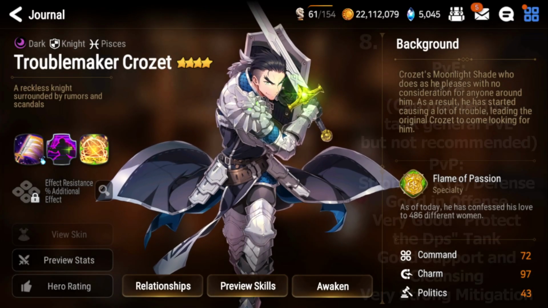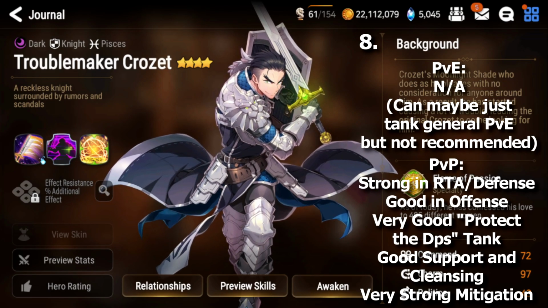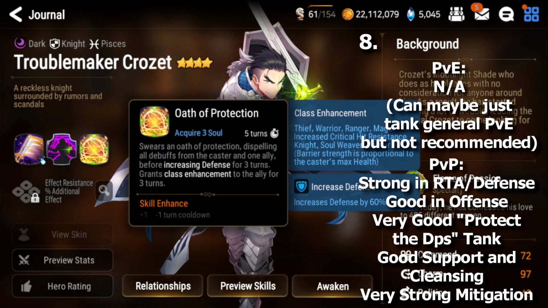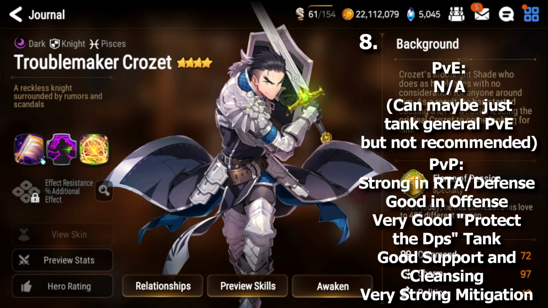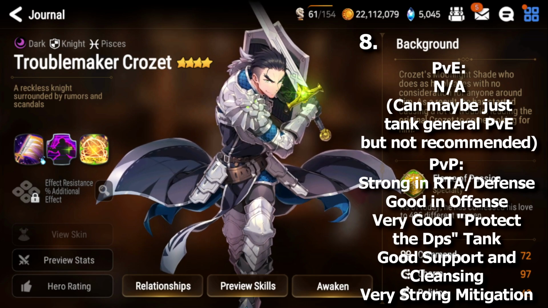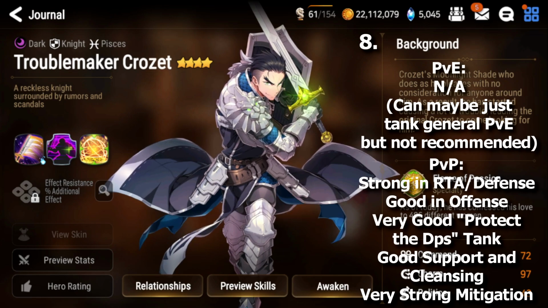So at number 8, we have Knight Troublemaker Crozet. Now, he was meta for a short period of time a couple months ago last season. He's a very strong defensive Knight. Basically, in PvE, he doesn't have really any uses. In PvP, he's mostly only used in RTA, although you can use him in Guild Wars defense and Arena defense as well, and even offense teams if you like to run Protect the 1 carry comps.